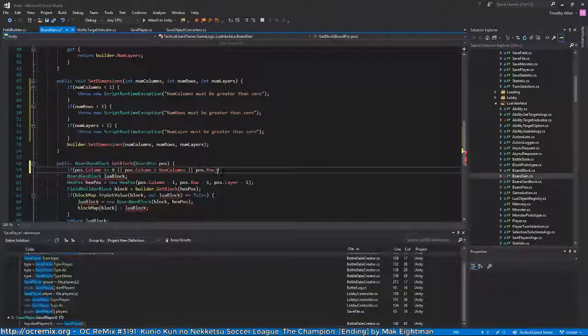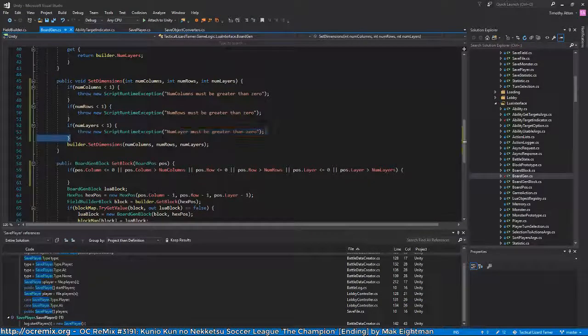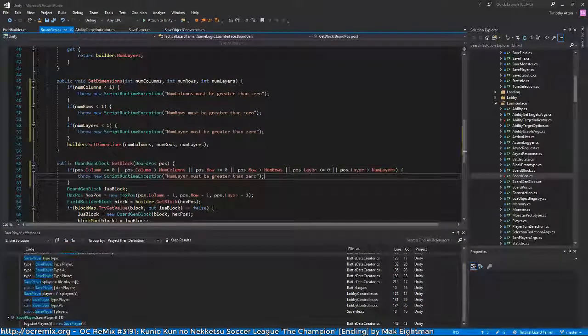I got to do the same for each of these, rows for position dot, so in any of those cases we'll just say block is out of bounds.